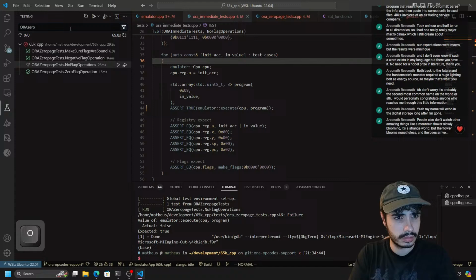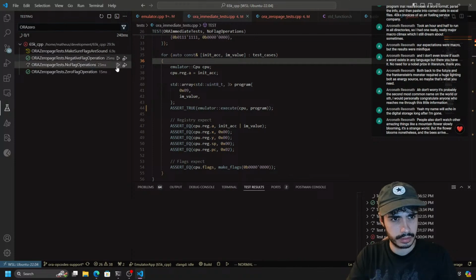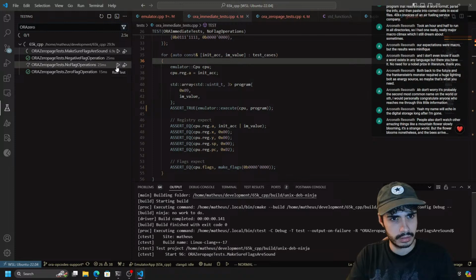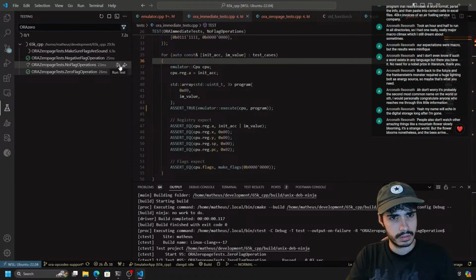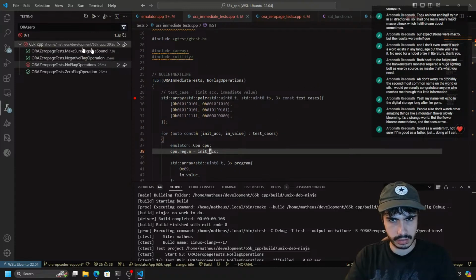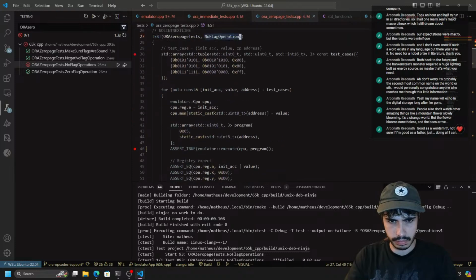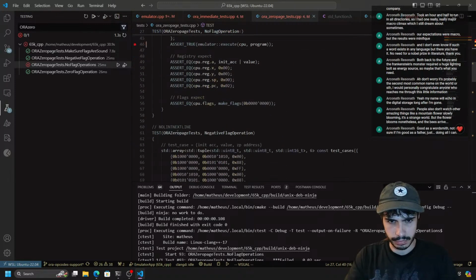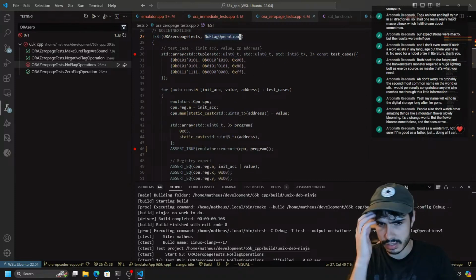So they all pass except this one, except the no flag operation, which is interesting to say the least. No flag operation, which is this one. And we have 0.5 here. We have 0.5 there as well. I'm bamboozled.